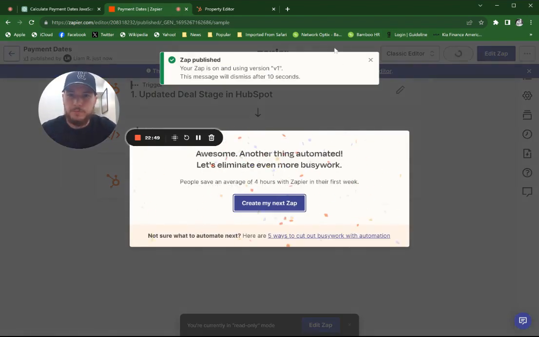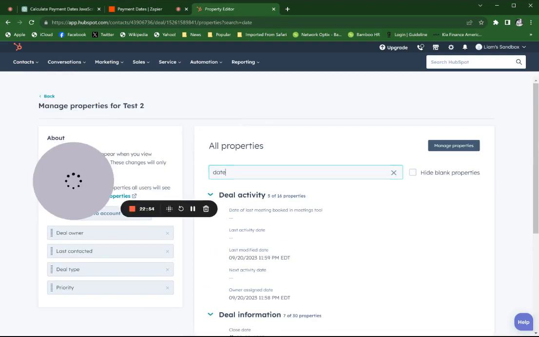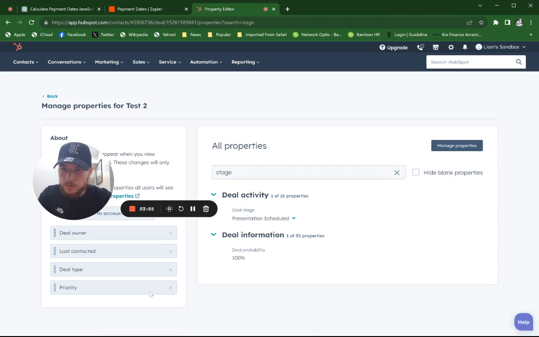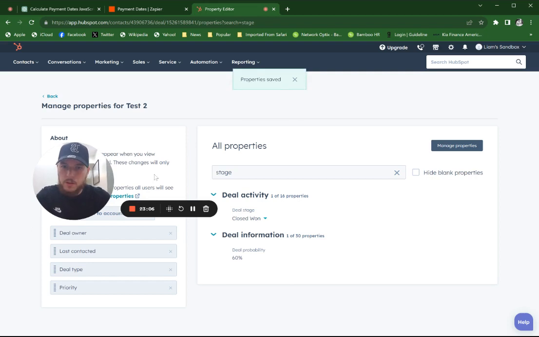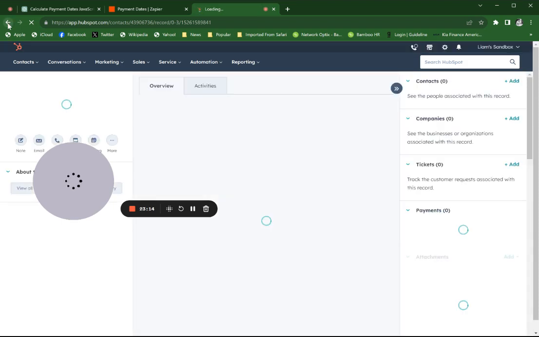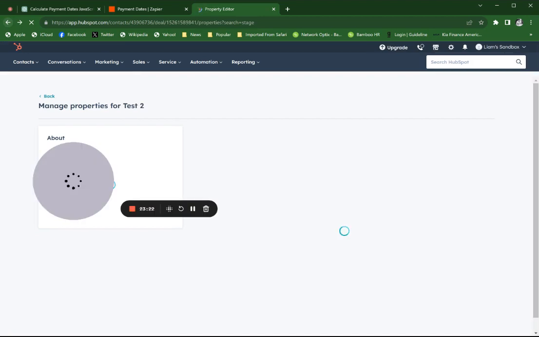All right. So we're going to do a little backtracking here. Move this out of closed one. We're going to move it back into closed one. By the time it loads and then loads again, it should be updated.